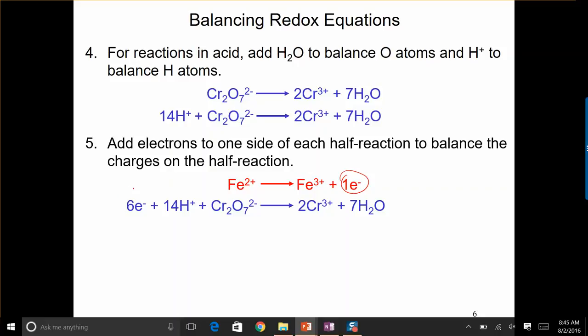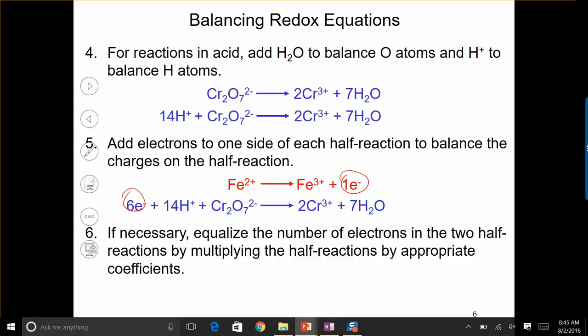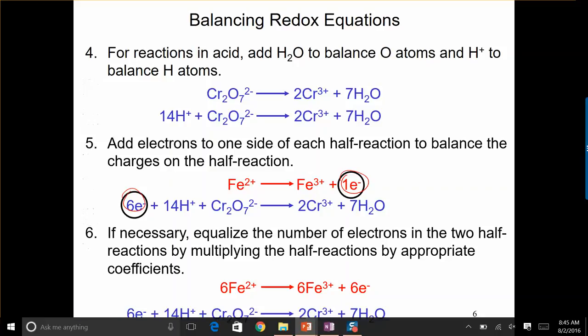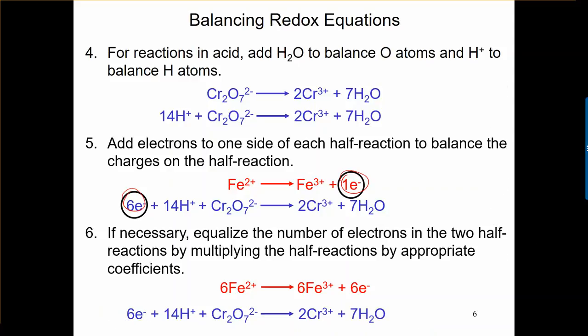But do the number of electrons match here and here between the iron and the dichromate? Okay, there you go. That's right, okay? So I have to multiply the iron reaction by 6, okay, in order to make it match as far as electrons go. Okay? So in order for the electrons to match, I have to make this 6 irons so that it will donate 6 electrons. Okay, now the number of electrons will cancel, which it needs to. It has to cancel. That's a requirement. They have to cancel.